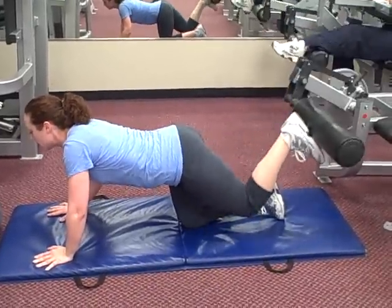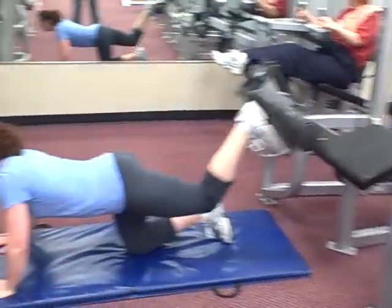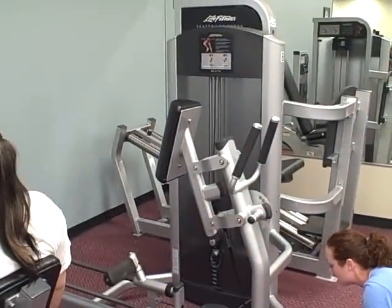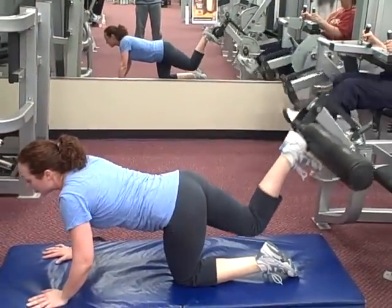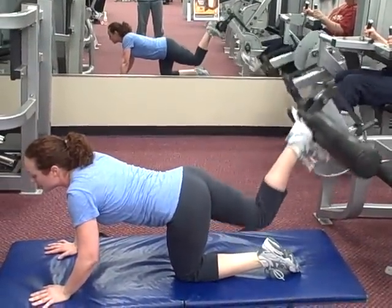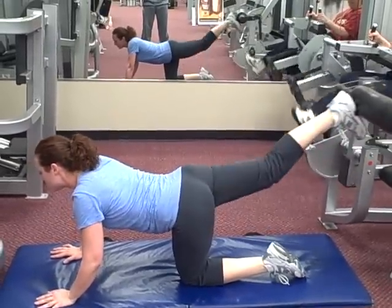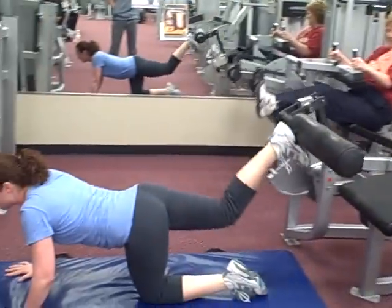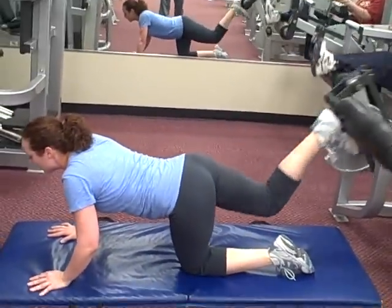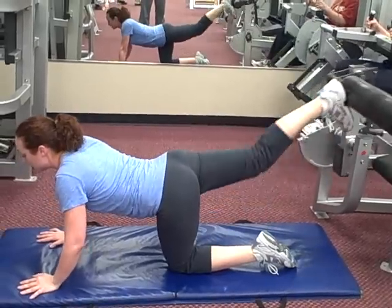Here she is doing glute raises on just a normal lying leg curl machine. We got this butt blaster here — that thing's not very great, I wish we would just get rid of it. But this machine here really works those glutes out and really targets the muscle you're trying to hit. She's doing about 35 pounds, straightening the leg all the way, getting that big squeeze at the top. It's a good direct exercise if you want to turn those glutes into an apple.